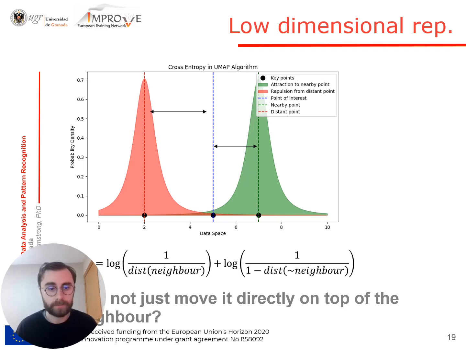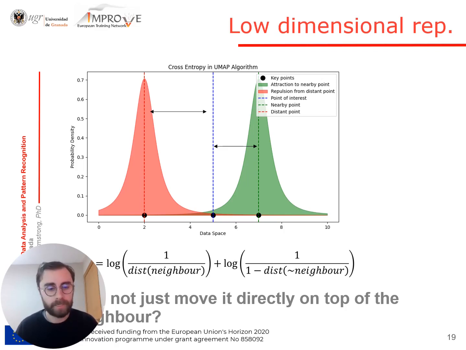And what we're going to try and do is minimize this cost function by randomly initializing it in the lower dimensional representation, and we're going to move this point closer to its neighbor and further away from a point that's not its neighbor. And we're going to do this stochastically for all of the points, just randomly iterate through all the points, calculate a new lower dimensional representation, and keep doing that until we reach some convergence.